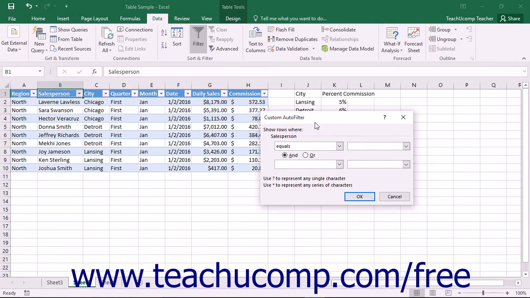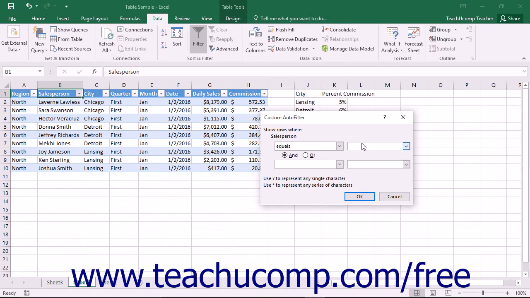In the Custom Autofilter dialog box, you select the desired comparison criteria from the upper left drop-down box. Next to it, in the upper right drop-down box, you can either enter a value or select a value from the drop-down list. If you enter a value, note that you can choose to use wildcard characters to represent unknown data values within the list if desired. The characters that you can use and what they represent are shown in a small listing at the bottom of this dialog box.